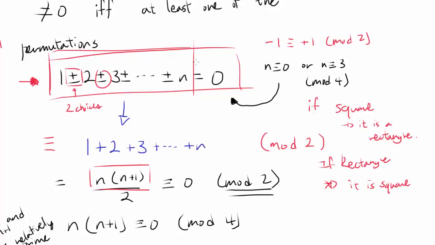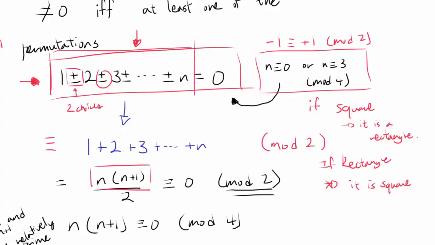And the same applies for us. We know for something to satisfy this, it is necessary for it to be congruent to 0 or 3. But just because something is congruent to 0 or 3 does not mean it satisfies it. So now we are going to have to prove this statement the other way.